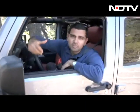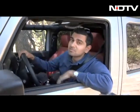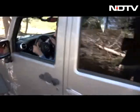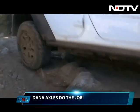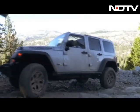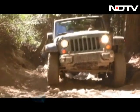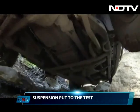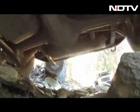Now, right through this drive, the one thing that's really sort of stood out for me is not just the four-wheel drive system, but also the kind of wheel and axle articulation that this vehicle demonstrates. It's pretty impressive. The Wrangler's Dana 44 axles have locating arms as well as stabilizer bars. There is a front steering damper and high-pressure gas charge shockers. And as you must have guessed, the suspension is set to off-road rather than on-road specification on the Rubicon variant.